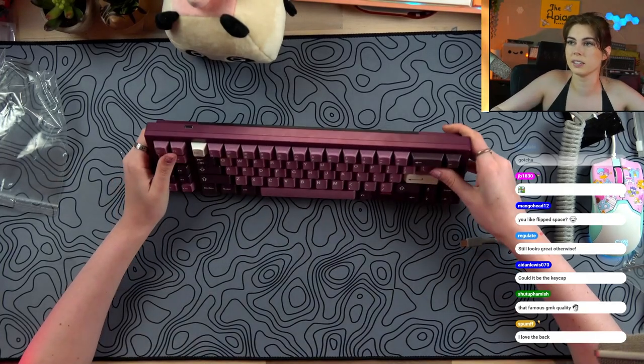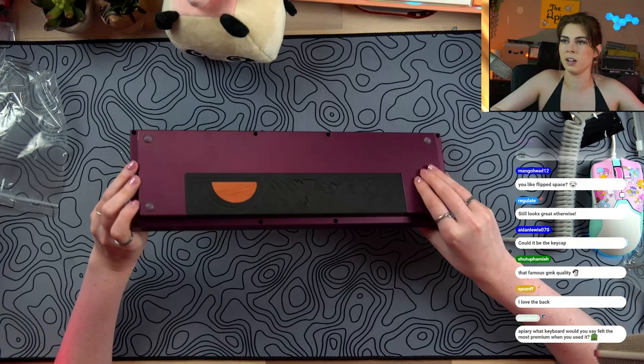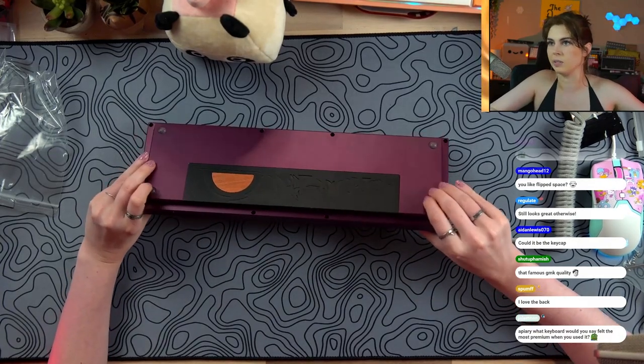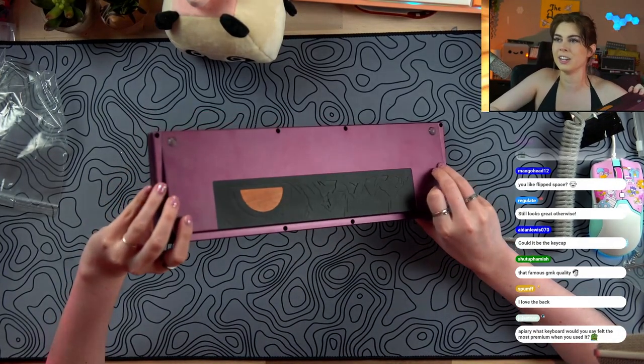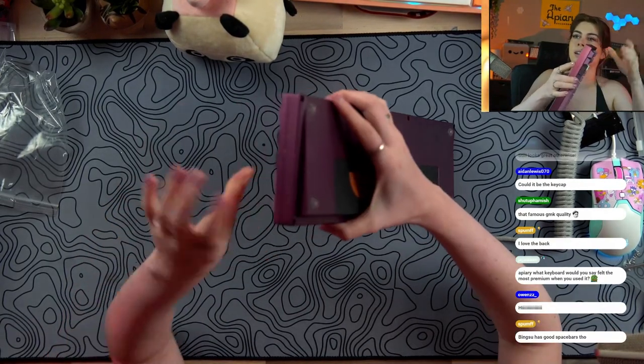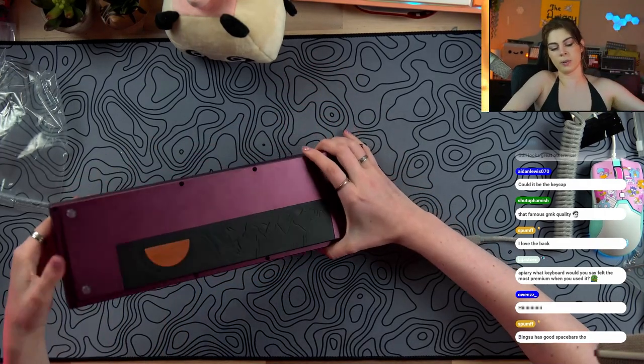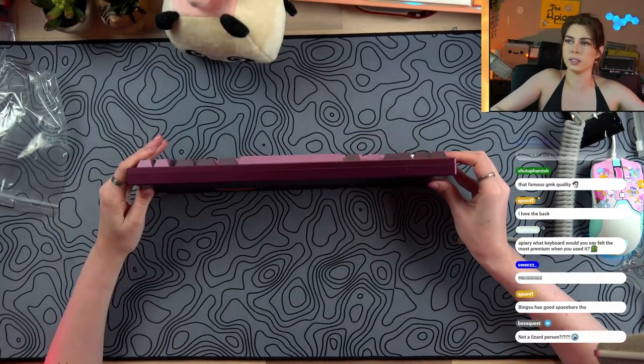For the record, here's your back. Excuse the fingerprints. I am in fact human and not a lizard person, and therefore I leave behind fingerprints. There are some people who get offended by that fact. I'm sorry, I'm not a lizard person. I will try harder. There's the side. Sorry, it's out of focus. I did already show you the side in focus though.